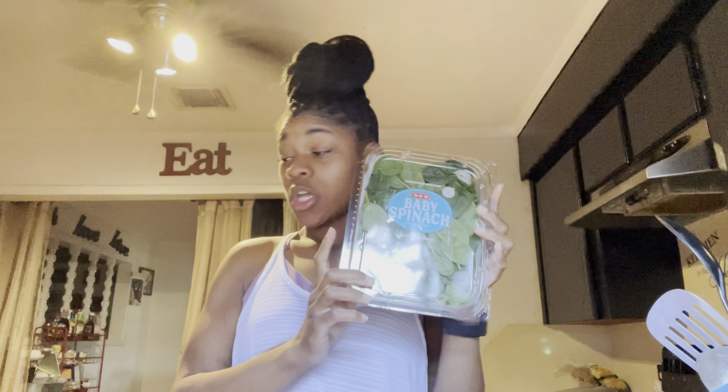Alright you guys, here we are with breakfast idea number four — I'm going to be making a vegetable scramble. Usually I'll put onions and bell peppers in it, but if I'm in a rush I don't have time for all that. You can add onions, bell peppers, tomatoes — whatever you'd like inside the scramble. For today I'll be using mushrooms, spinach, egg whites, and of course cheese. You can match this with oatmeal, a waffle, or avocado toast — it's a very versatile breakfast idea that you can pair with anything, and it's very low-calorie.